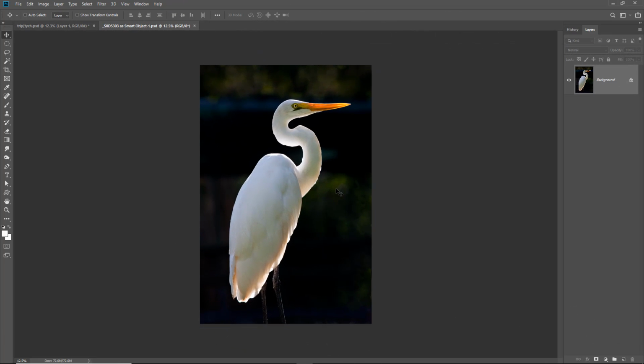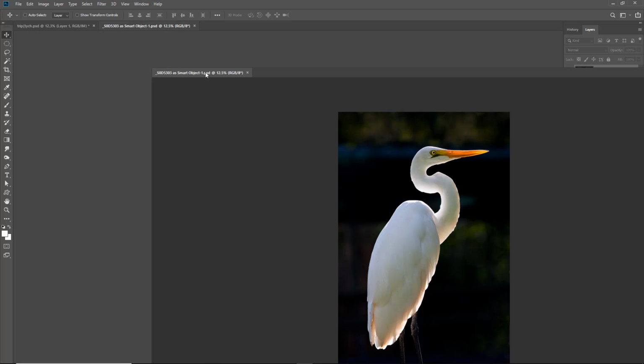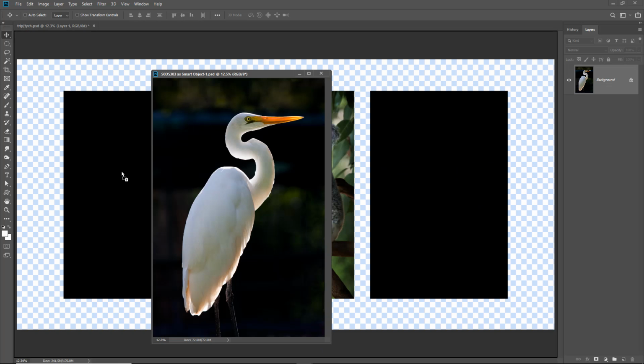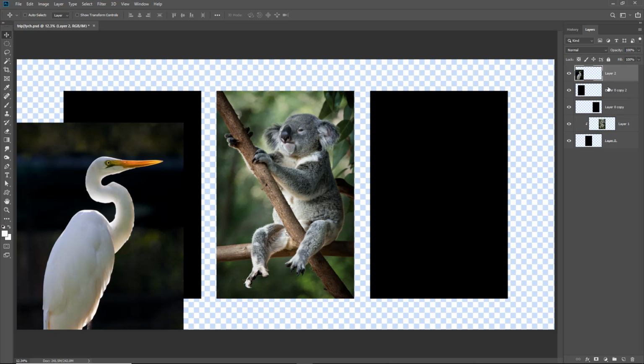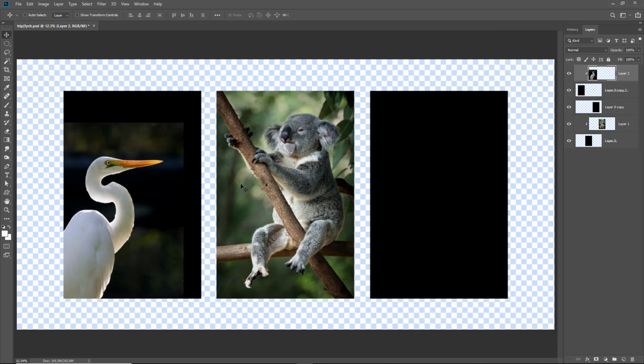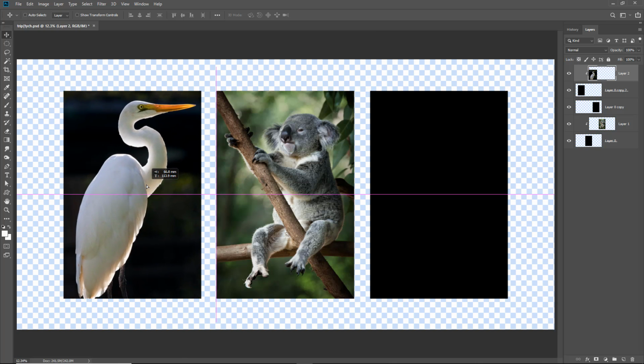Now, as you can see here, I've opened up another image, and this one is going to be perfect for the shape on the left hand side, for the obvious reason the heron is looking inwards. So let's drag the tab out, click, drag and drop, close this down. I'll drag this above the shape at the top, and immediately I'll hold the Alt key and I'll bring into play the clipping group. Then I can move that into place.